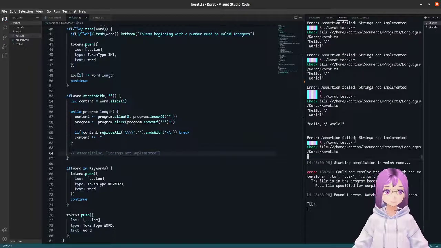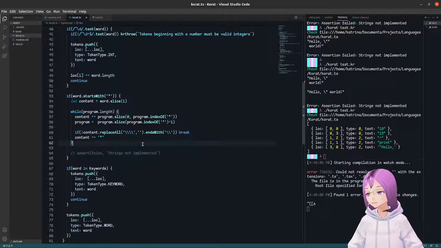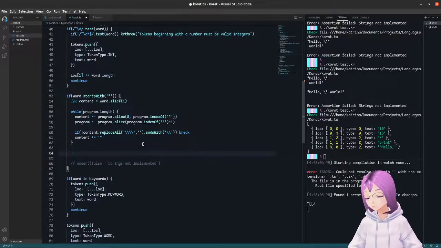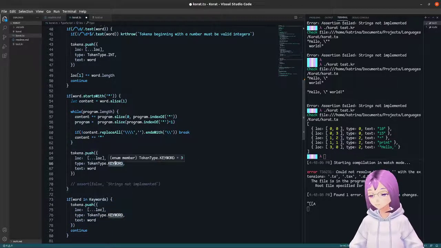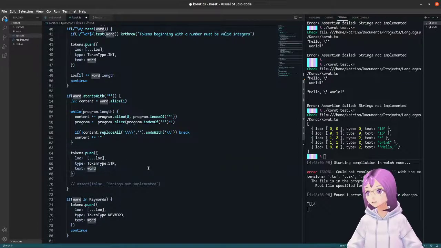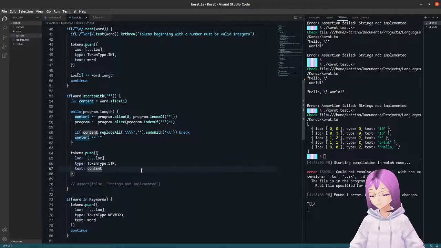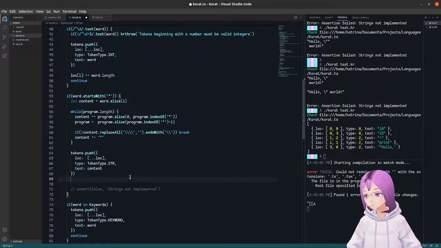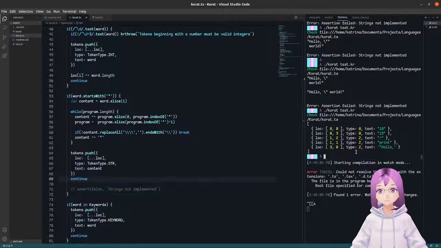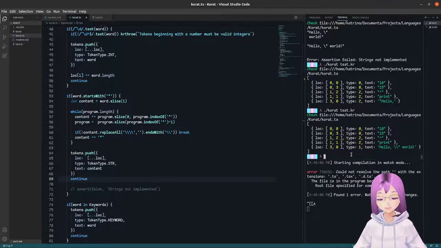If we take out that assert and we do that, token type string, and the text should be content. And then we need to continue. That should properly bring in the escape.